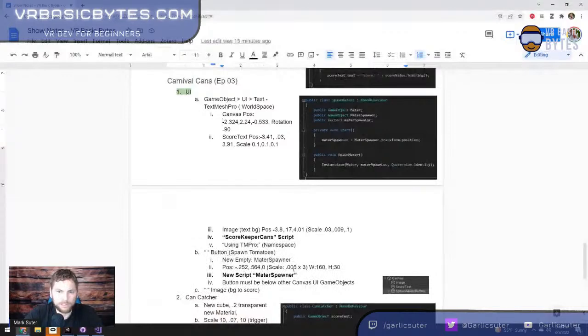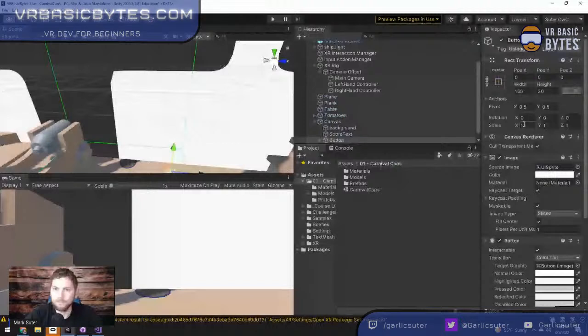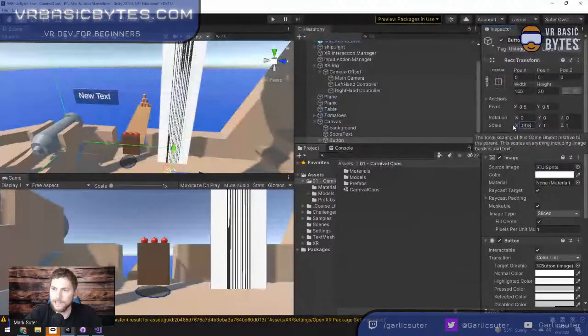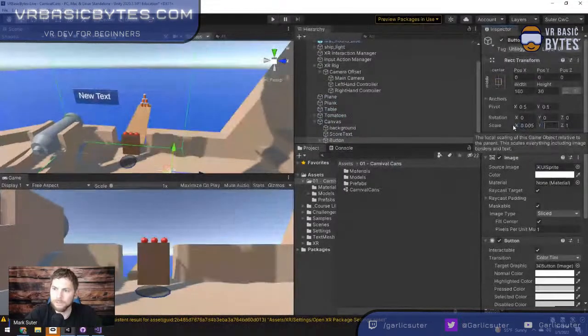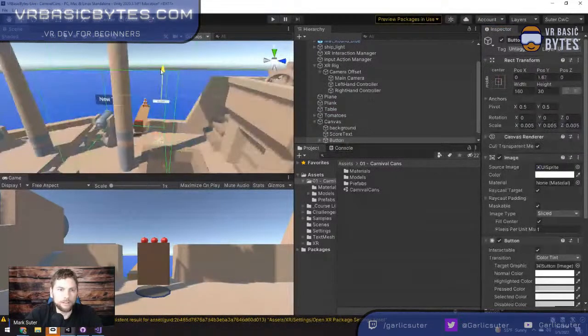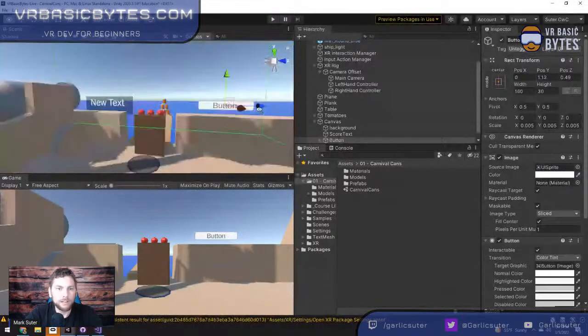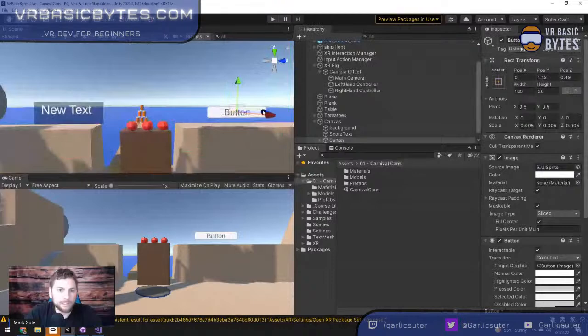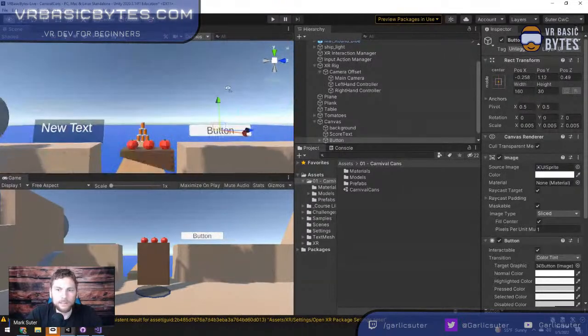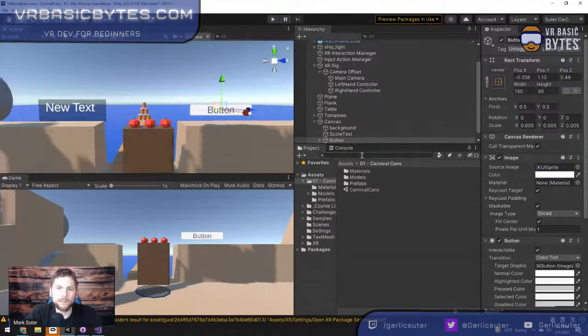So would I scale that? 0.05s all the way across. 0.005 tab, 0.005 tab, 0.005 tab. Oh, there you are. And we just position it wherever. You can look at the numbers, but I'm just kind of eyeballing it. Now, if I look in the game view, you can see it's kind of sitting right there, right where the player can reach it and see it and actually hit the button and click on it.